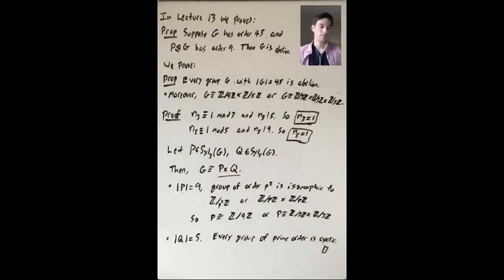So let me just say, what is 45? It's P squared times Q. So this argument that we just gave is not unique to order 45. You could check that it shows a really similar result for any group of order P squared times Q, where P and Q are primes, P is less than Q, and P does not divide Q minus 1. And we'll say more about groups of order P squared Q in the next lecture.